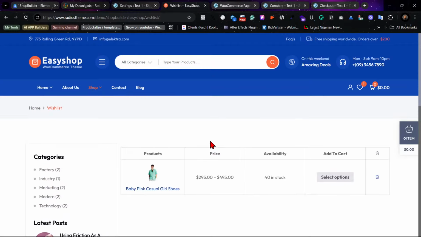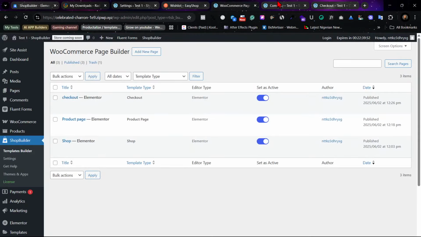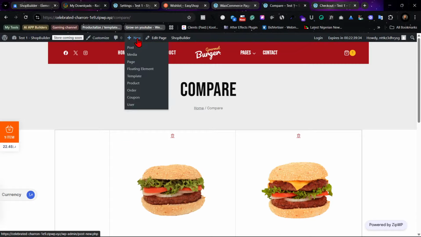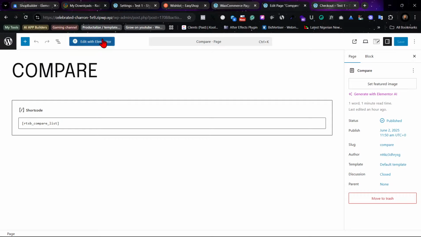Okay, so I think what they did is this particular compare page, they even created a category for it. If we go to our own compare page, we don't have everything. It's just a full page. So we can even edit this in Elementor and add some other things like product category and anything else that we want to achieve on this page. Let me edit the page and see if it's possible. So this is a compare page, right? And let's see if we can edit it with Elementor.